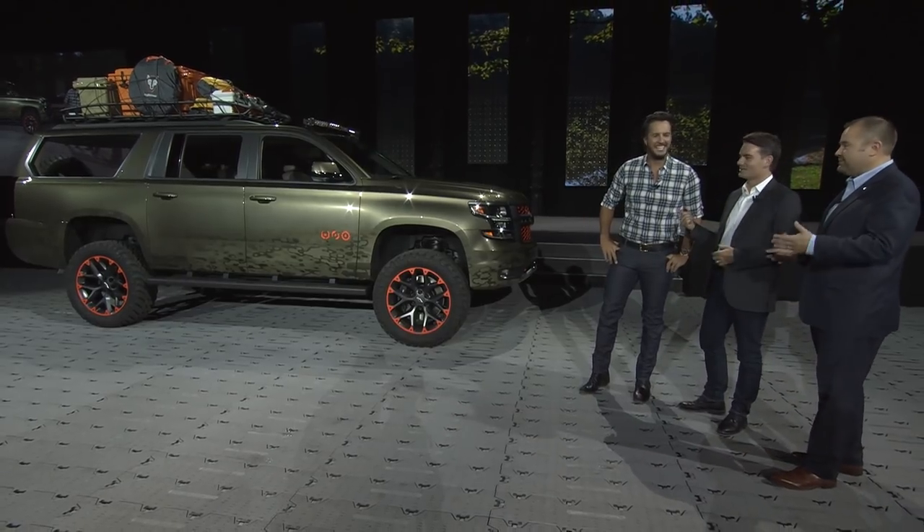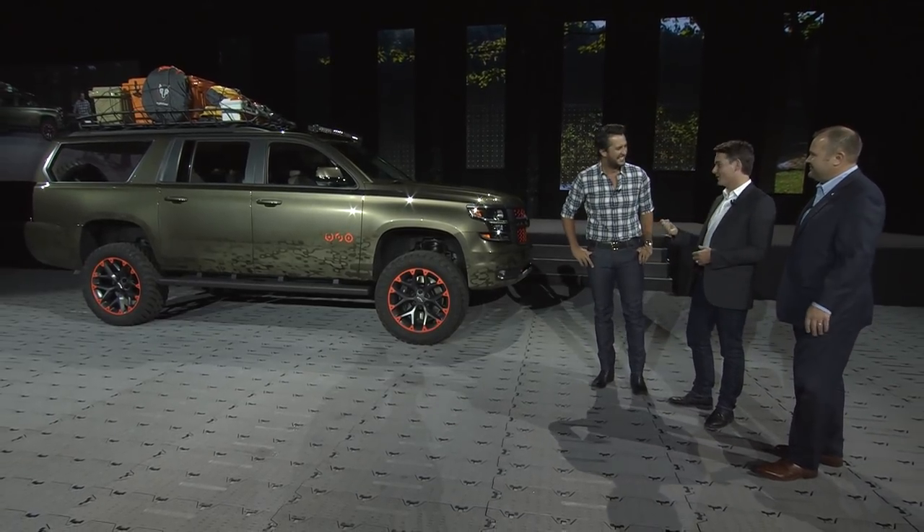You never know — concept to production, that's what Chevrolet is about. From what I'm seeing, I think it might happen. A great truck. Thank you for entertaining us and for designing this great truck. And Shondor, thanks for all the information on Chevy's full line of exciting trucks. Everyone, Luke Bryan. Thanks, guys.